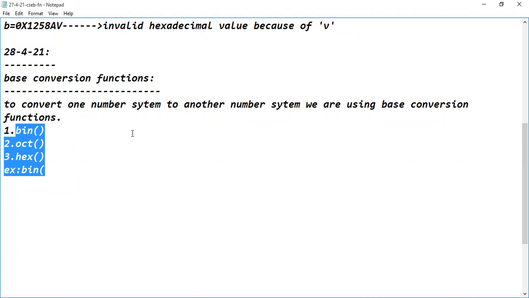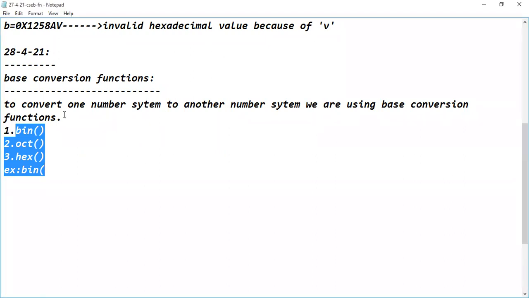For that, we use the print function, and as part of print, we use these base conversion functions. These functions accept only one value as input.